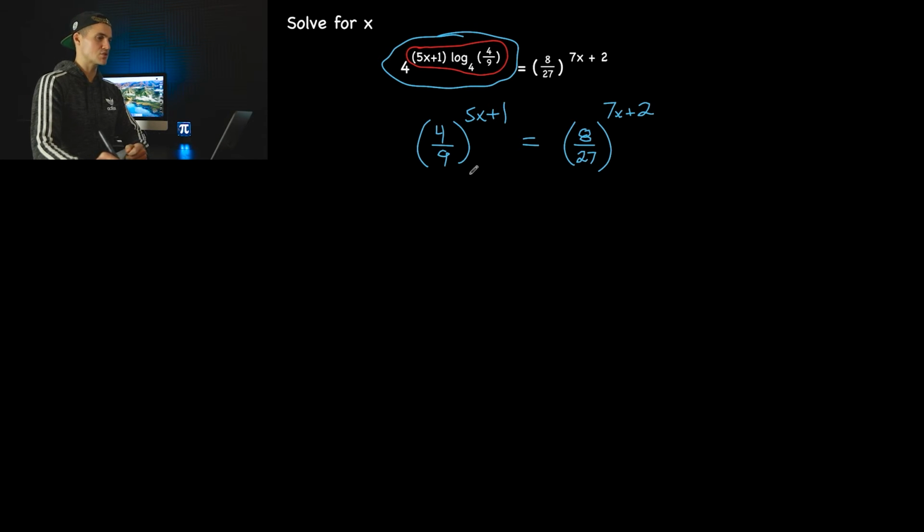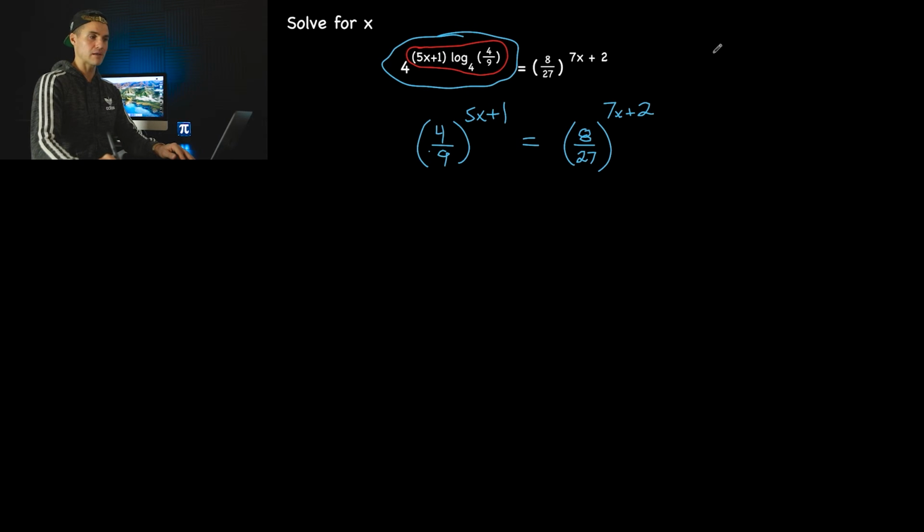So a couple of ways to do it. Because the variables are in the exponents, you could log both sides, and then you could bring the exponents down. However, that's always my last resort. Sometimes you do have to do that, but before doing that, I always check: can I take an equation like this and make both sides have the same base? And notice that in this case we can, right?